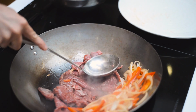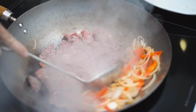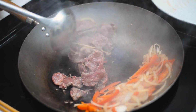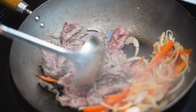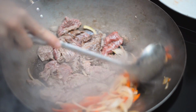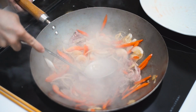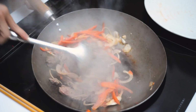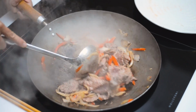You smell the 5 spice immediately. I'm going to press into the beef to sear and get a good colour on one side. Turn that beef around. And sear the other side. Now bring your veg over the top of the beef so it doesn't burn. I'm fighting you through the smoke here, so give it a good toss through at this stage, and all this will cook through really quickly once the sauce gets into the wok.